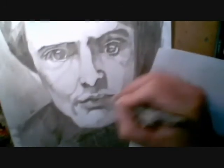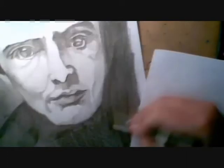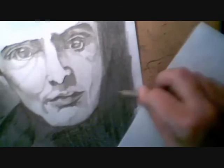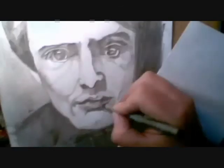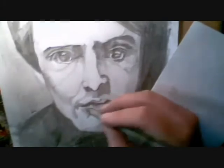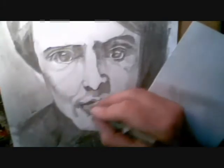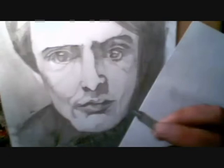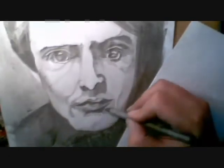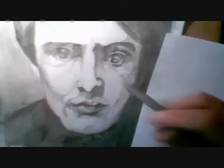That's why you should never clean them. The more you use them, the better they are. Just keep several in several stages of nastiness, I guess would be the word. Shadow underneath there, I think. Okay, so there we go.